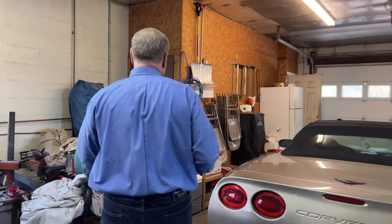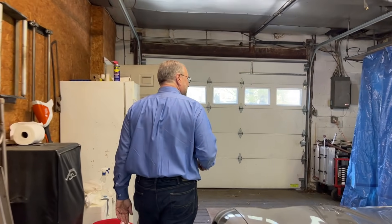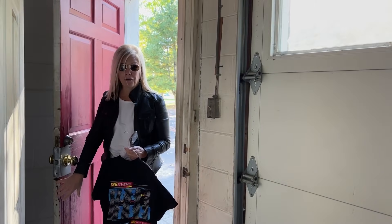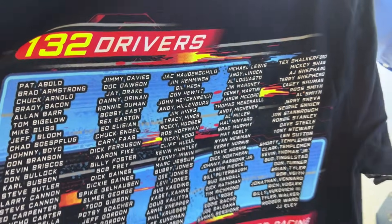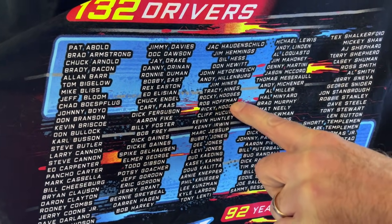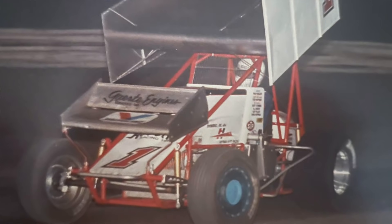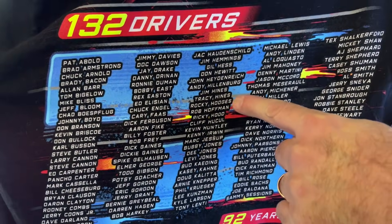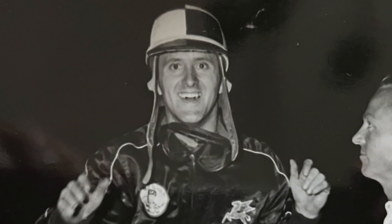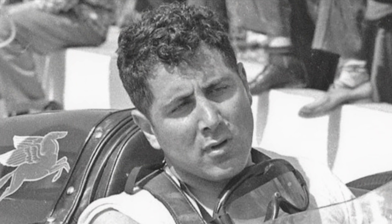I feel like I beat American Pickers to the punch on this one. I don't like to part with a whole lot of this stuff — but how long can you keep saving things? I put all the IndyCar stuff together and sold a lot of it off because I want to see it back out there running — I don't want somebody to just hoard it. And here's the shirt of many names — those are all the drivers at Hoffman Auto Racing. Rob Hoffman actually drove a couple of USAC races for us. We had a father-son team: Jim Hines and Tracy Hines. Dick Rathman, Eddie Sacks, Levi Jones, Dick Gaines.